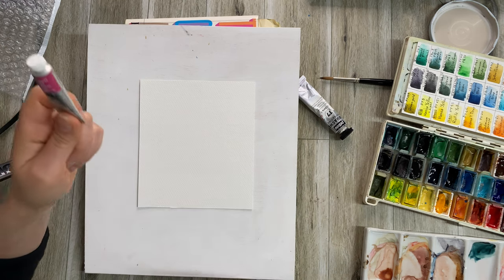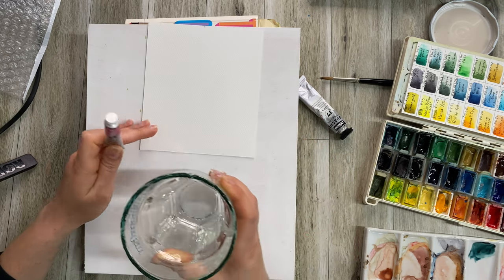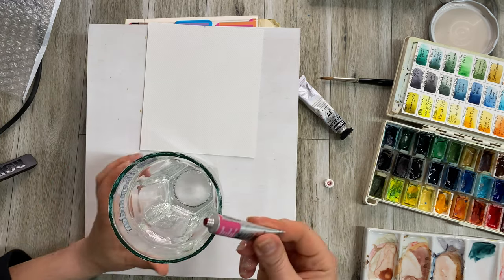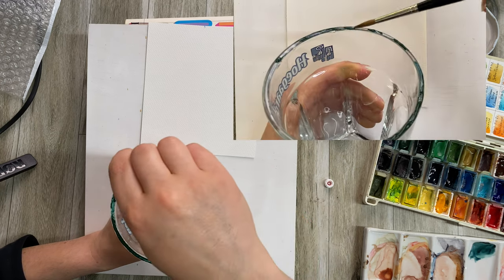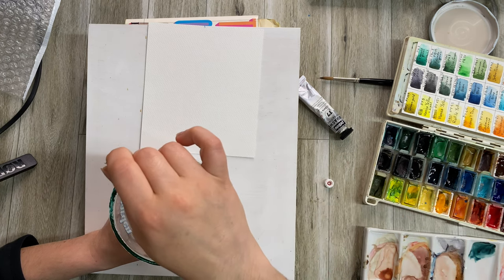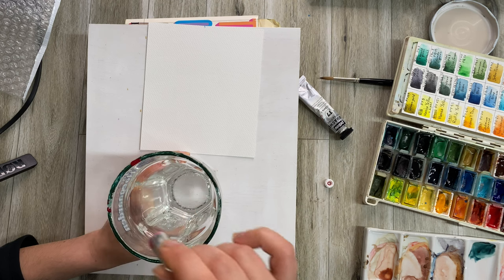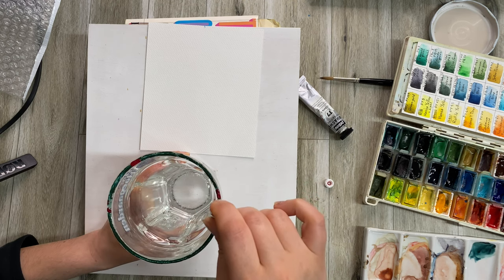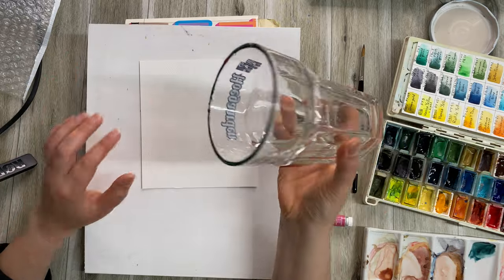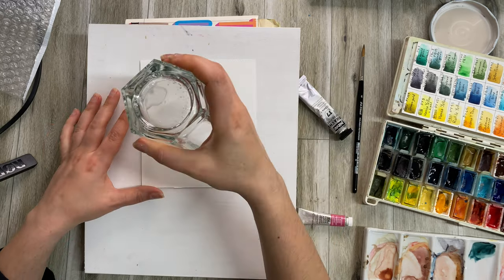As you can see I've already got some green paint here from a previous attempt. Now I'm going to add a little bit of red paint as well. Squeeze a little bit out — the reason you want it from the tube rather than from the pans is because you want a bit more paint. You can do it with the paintbrush. If using pans you would need to add a lot of water and dilute it quite a bit. Now I'm going to put it on dry paper — it's important it's dry paper, not wet paper.